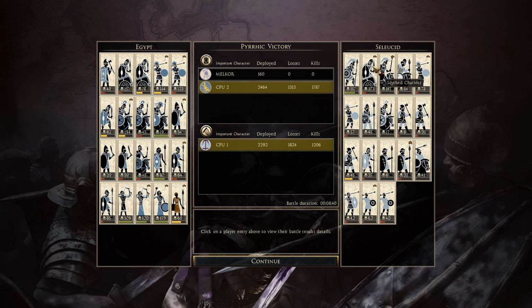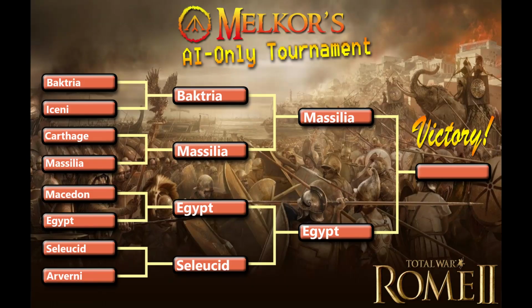373 kills for that chariot, which is good. 141 for the cataphracts, which is okay for them. But their infantry, the hillmen, yeah, that's all they really had for infantry. And the Royal Peltas did not do much. Well done, Egypt. So they move on through now to the finals to fight Massilia.